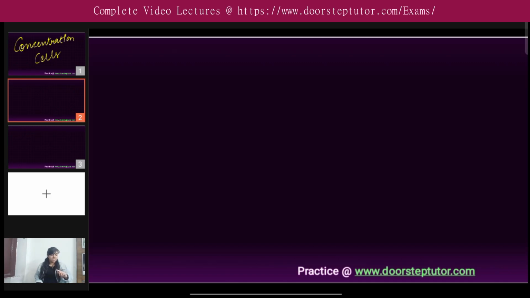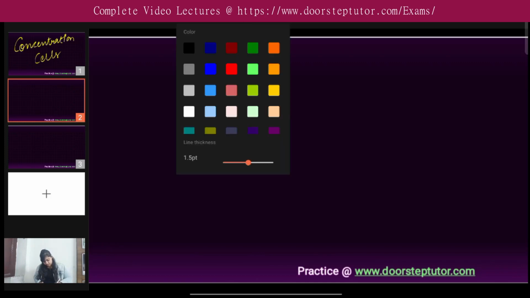Okay, so let us see what more differences are going to arise in this case. The first major one is that in both the compartments, the cathodic and the anodic compartment, the same type of half cells are present, but the concentration of the species present in the electrolytes is different. This is the major difference in the concentration cell.